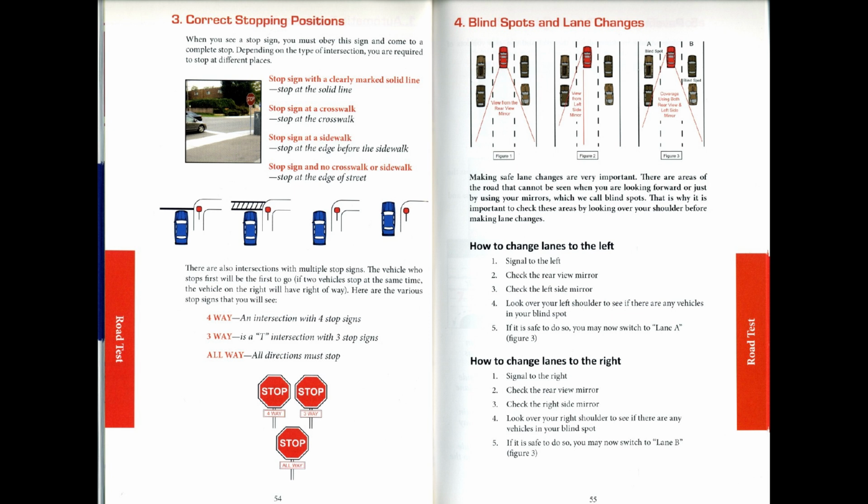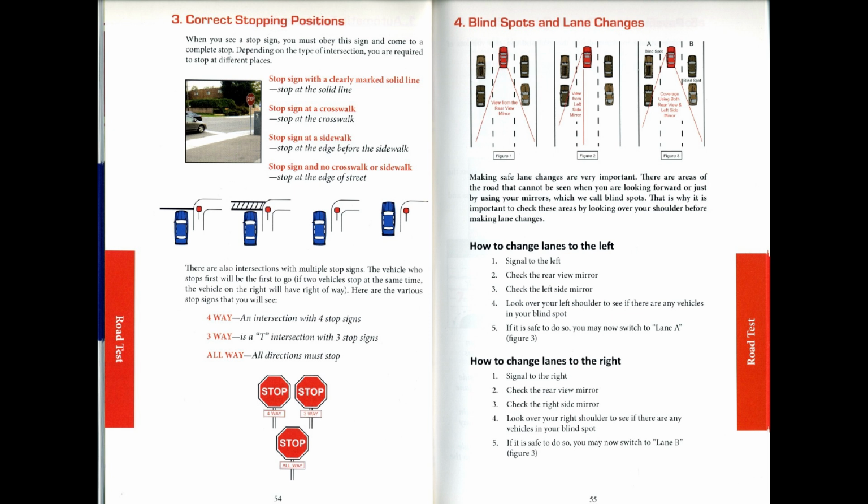Blind spots and lane changes. Making safe lane changes are very important. There are areas of the road that cannot be seen when you are looking forward or just by using your mirrors, which we call blind spots. That is why it is important to check these areas by looking over your shoulder before making lane changes.